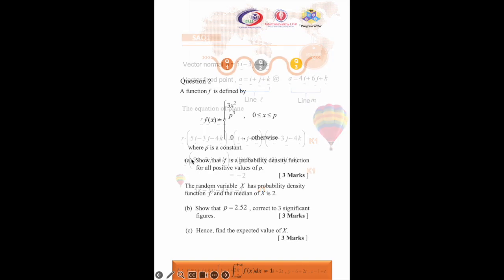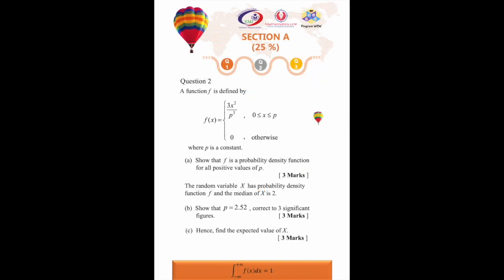Okay? And then the next part of the question is on the topic random variable. So first thing first, you have to know whether your function is actually continuous or discrete. So here, the PDF is in interval form. So this is definitely a continuous random variable. If not, if your x is equal to 0 and so on, then that is a discrete random variable.